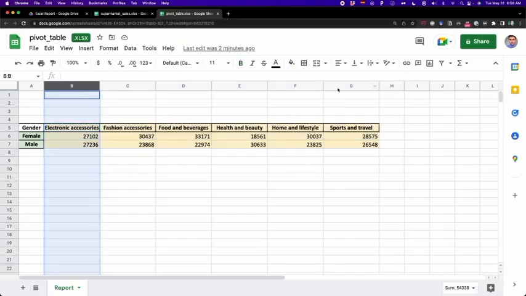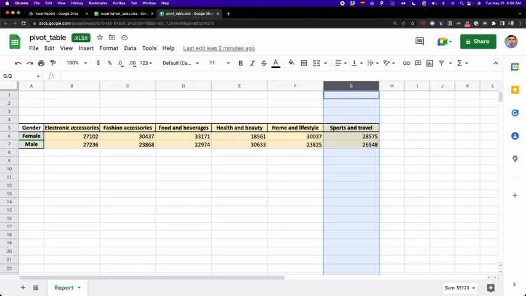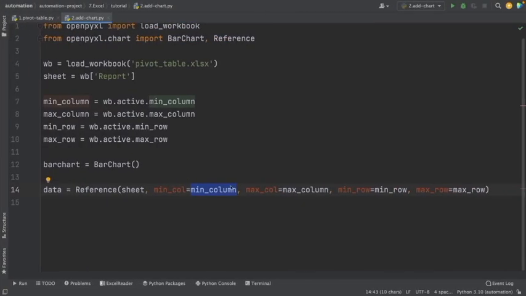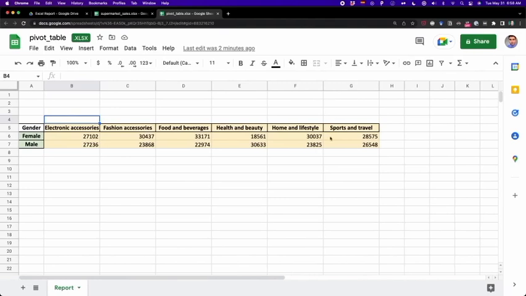And the maximum value is still G, so 7. So the minimum column is 2 and the maximum is 7. So here, what we have to do is write minimum column plus 1. As I told you before, the maximum column is going to be the same because it shares the same maximum column with the pivot table.